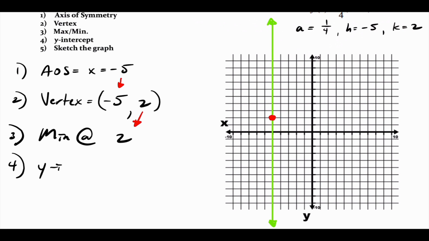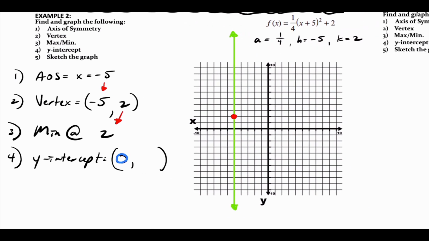Last thing, the y-intercept. 0, comma, something. I'm going to plug in 0 into the original equation. Don't worry that it's f of x. A lot of you are saying, well, it's f of x. That just means it's a function. Just change it to y if it bugs you. It means when you put in a number, you get a number out. That's all it means. So if I were to plug in a number for x, I would get something for y.